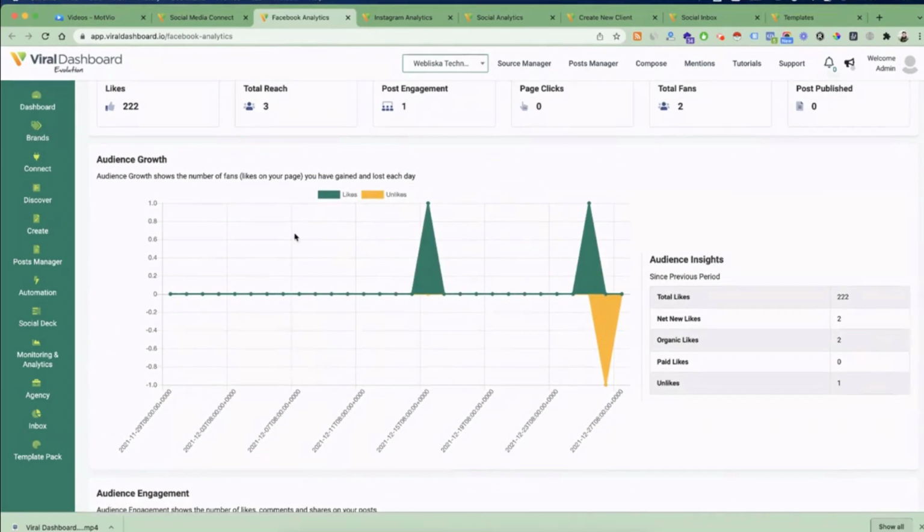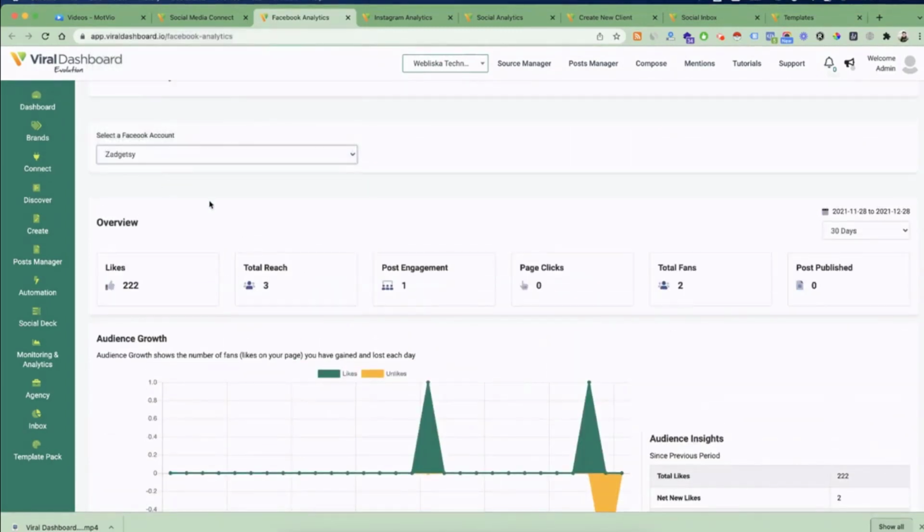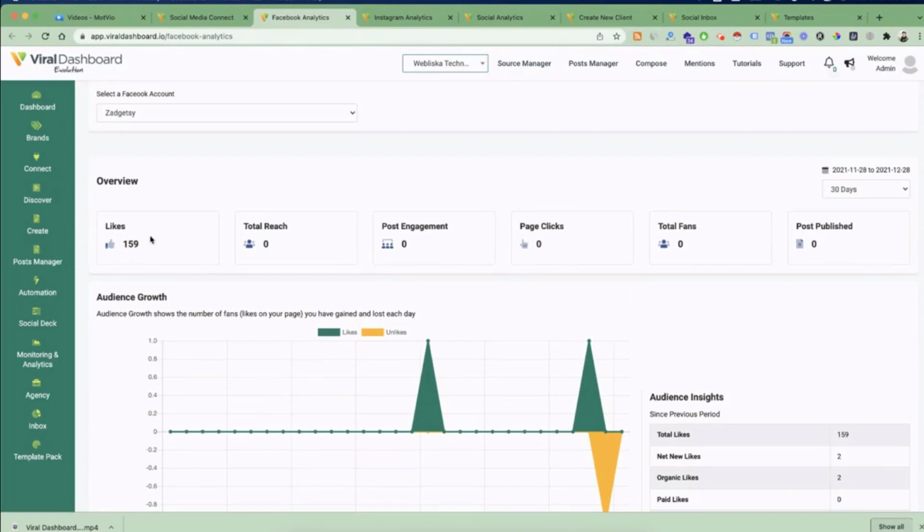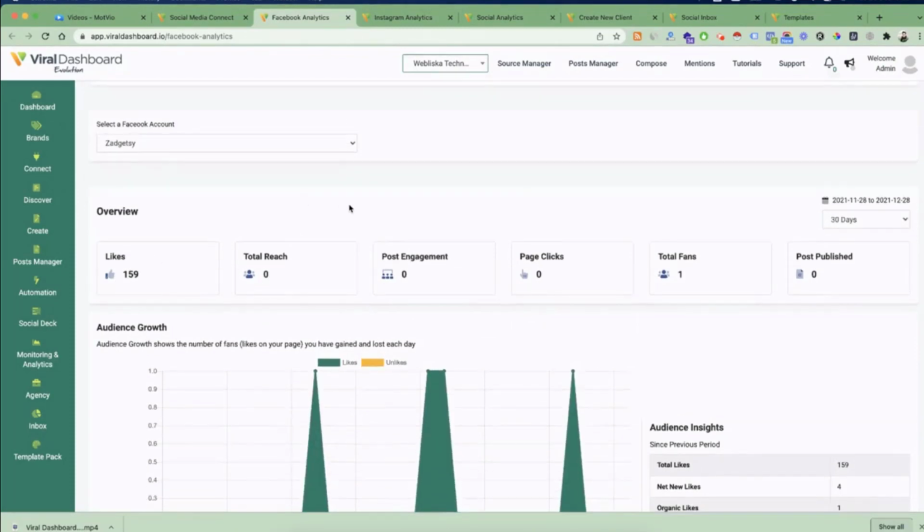So guys, this is super powerful, and you can simply go to any other page to quickly load all the contents related to that page. So that means you get the complete monitoring of all the different social media analytics right inside the Viral Dashboard Evolution platform. Imagine how much power we are giving you in terms of seeing your data, monitoring your data, and seeing how your channels, your profiles, your business, your brands are growing. So this is a really, really powerful tool which you can use to completely automate all your social media business and grow your brand.